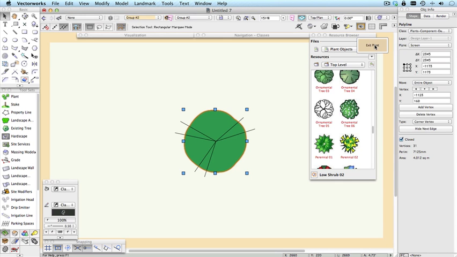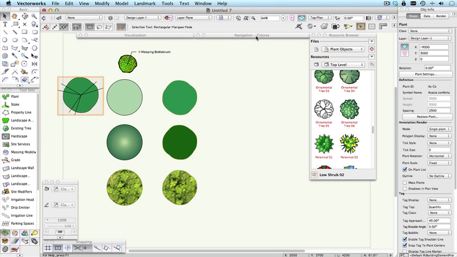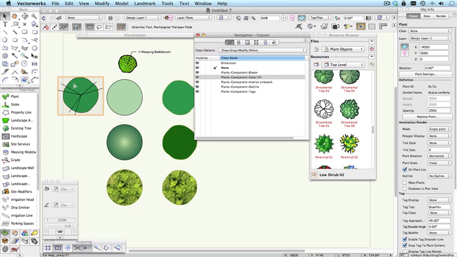Alright, so let's exit the plant now and take a look at the control that we've now got over this plant by showing and hiding classes. So let's turn off the color fill, and you can see that the color fill disappeared out of this, the interior line work, and finally the outline. Now obviously the plant's completely disappeared, so you wouldn't turn all of these off. So that's why it's useful to use the classes, because you can change the look of your drawing very quickly.